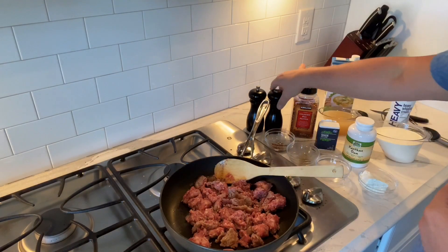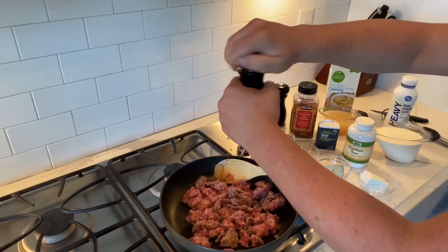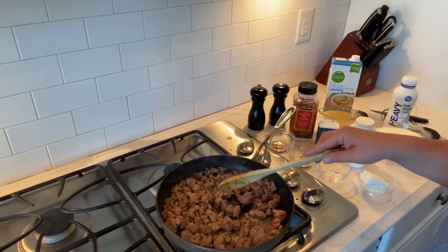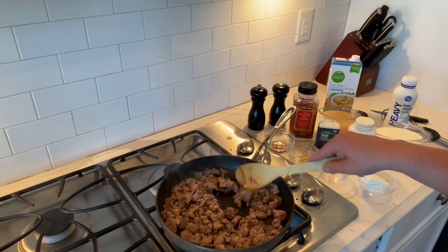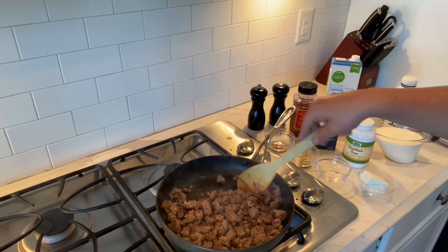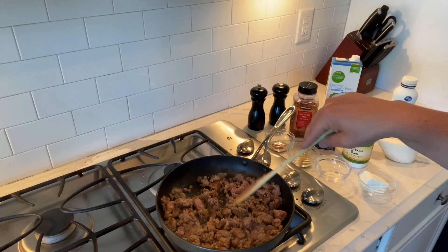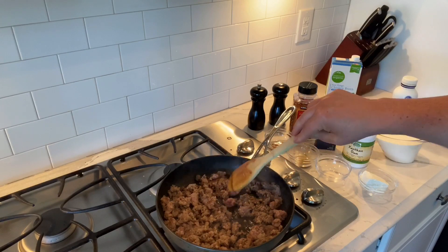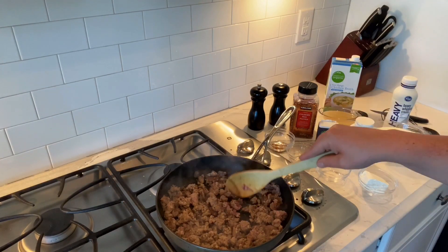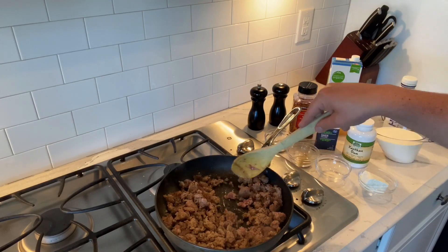I personally like to season my food as I go, so I'm going to add a little bit of salt and pepper. The salt releases all the natural moisture in the meat. I like to season as I go — we'll add more later. Now, my normal biscuits and gravy recipe, I would add a few tablespoons of butter and then the flour. I like to brown the flour — I brown it with two tablespoons of butter, which gives it a nice creamy flavor. Foolproof. Then I'd add about four cups of milk and just let it simmer.